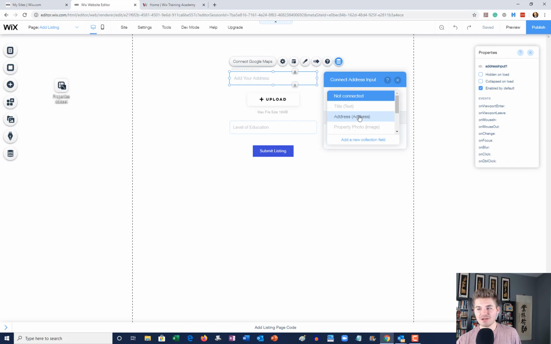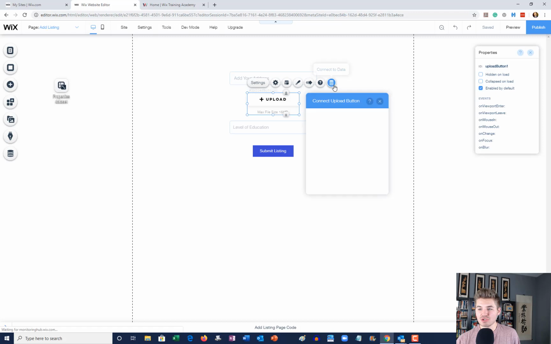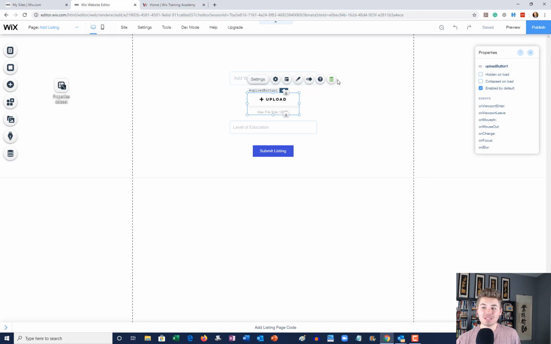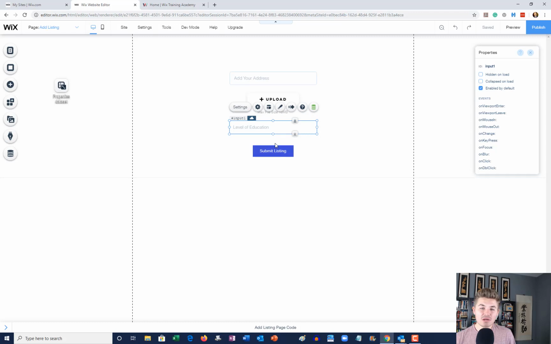We want the data here to submit to the address field. We want the data in the upload picture to submit to property photo. And remember, it'll be successfully connected when this turns green, which it has. And then lastly, this is going to be our number of rooms, and we want this to connect to number of rooms. Bam.